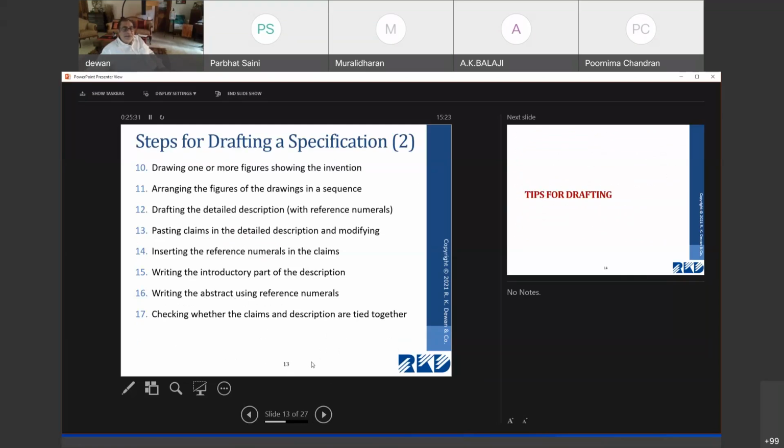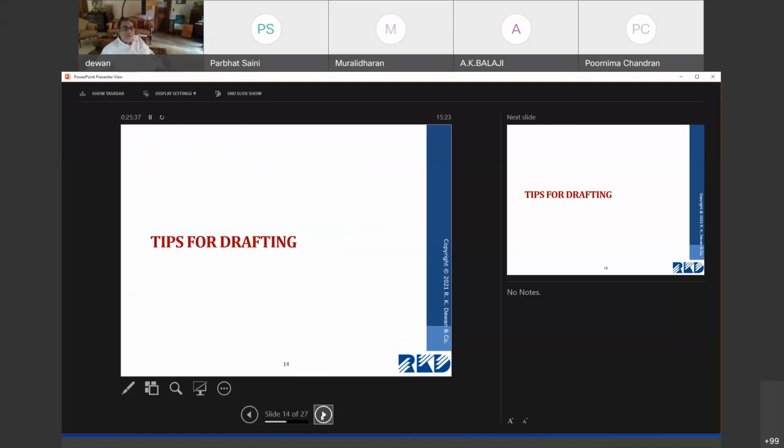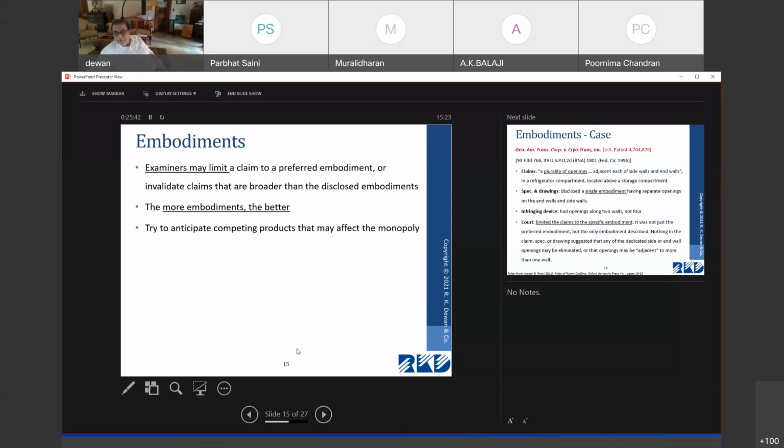This is one trick or one aspect that I learned the hard way, and it's part of my practice now almost universally. Now let's say some more tips for drafting.